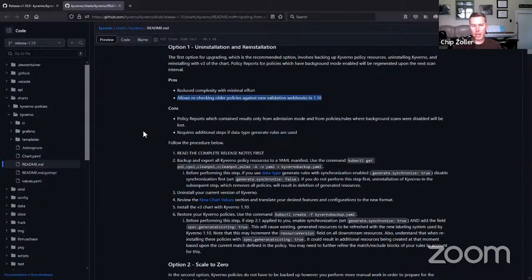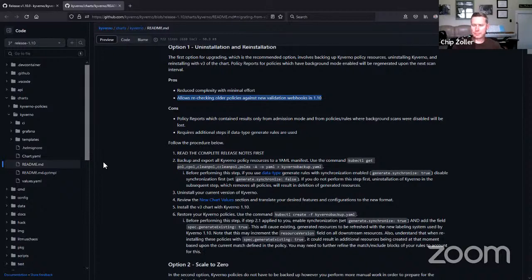And one of those things is, and I'll show this as part of this upgrade process, if you're doing things like mutate existing, we need to make sure that you have the permissions to do that so that you don't have unexpected failures. If you're trying to generate a resource, those that are using the generate rule type, you need to have permissions to be able to generate that thing if it's a non-standard resource. So we're going to do things like checking the policies to make sure that they're schematically valid, checking to make sure that you have permissions, other things like that. These are all guardrail checks. So for that reason, we want to make sure that you're in the best position possible when you upgrade. And so that's why we recommend this uninstallation process.